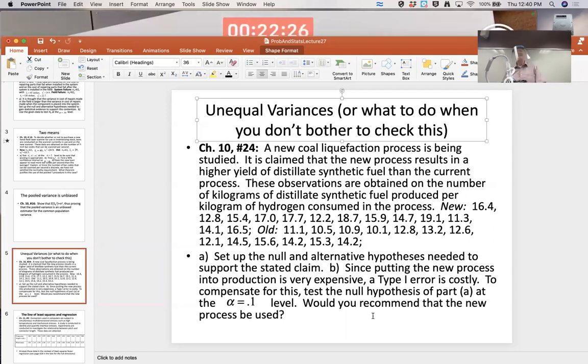Once again, I emphasize n1 and n2 happen to be the same here, 13, but they didn't have to be. All this stuff works even when n1 and n2 are different. The Smith-Satterthwaite formula still can be used with the calculator. You don't actually have to use the formula, just get the degrees of freedom from the calculator. And you can get to the conclusion still.